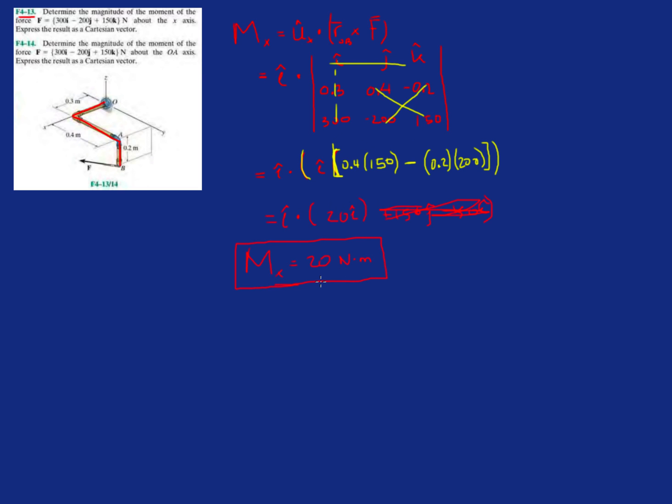All right, guys, and this wraps up question 4-13 for the fundamental problems. So be sure to check out the next one, which is now a little more complicated, since we'll be translating it. We'll be doing the dot product with axis OA.